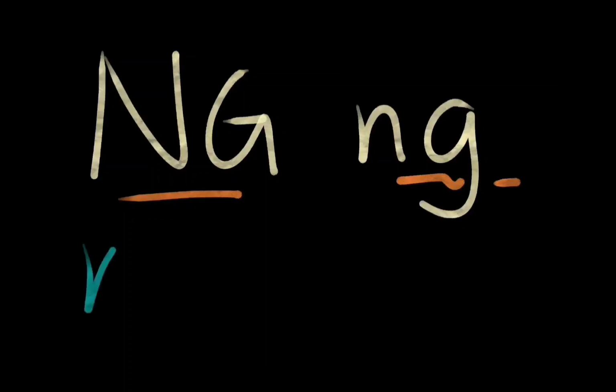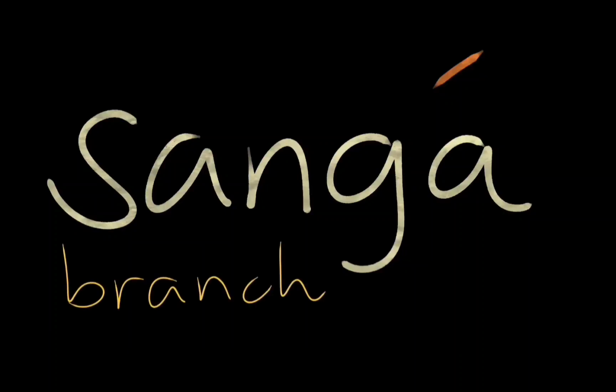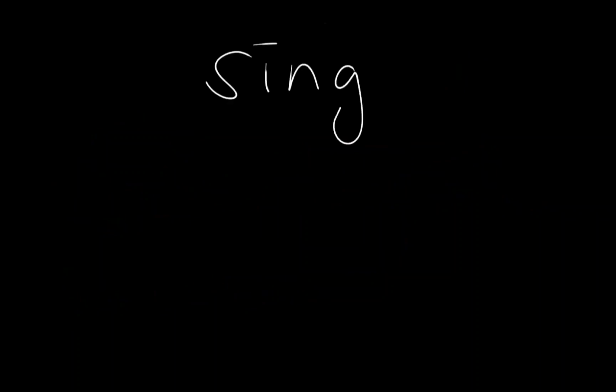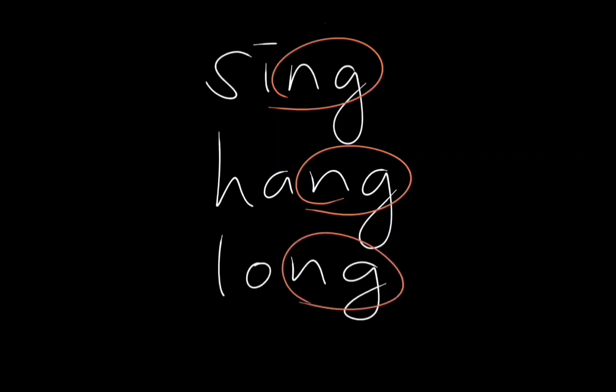What was that again? Na or ga? Well, it's neither of these two. How then are we going to sound it right? Let's practice with this word sanga, meaning branch. So this Hiligaynon consonant sound is pretty much like the ng in English, just like the ng in the words sing, hang, and long.